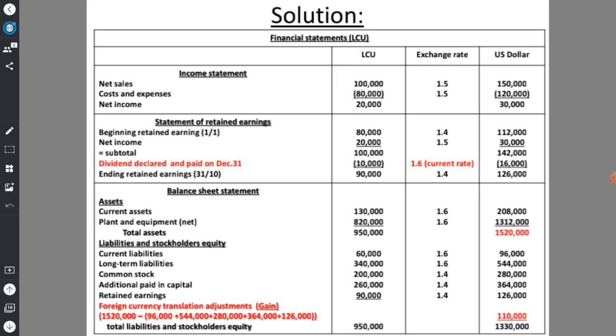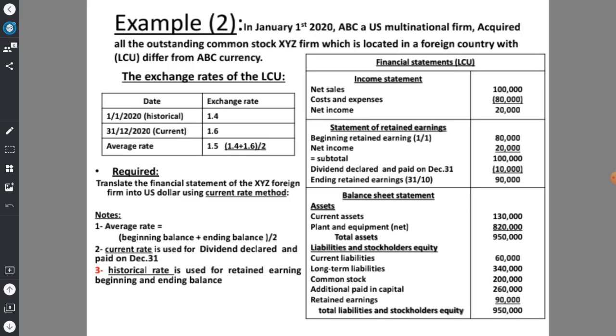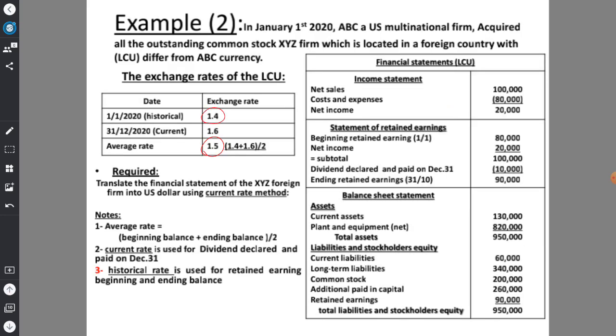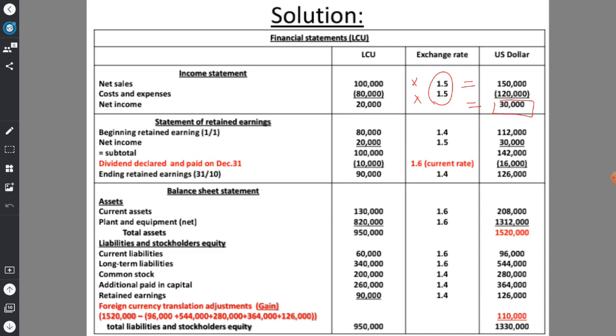يعني sales I'm going to apply for them average. الأفريج بتاعي عبارة عن كام؟ الأفريج 1.5. هاجي أقول هنا sales والexpenses I'm going to apply for them average. أعمل multiplying هيديني الريزلت بتاعي. طب النت ريفينيو أهو. beginning retained earning، طب احنا بنتكلم في retained earning يبقى أنا هطبق لها الهيستوريكال اللي هي ال 1.4، فهاجي أقول هنا multiplied by 1.4. طب النت انكم انت اوريدي حاسبه، هتروح عامله هتنزله مش أكتر.